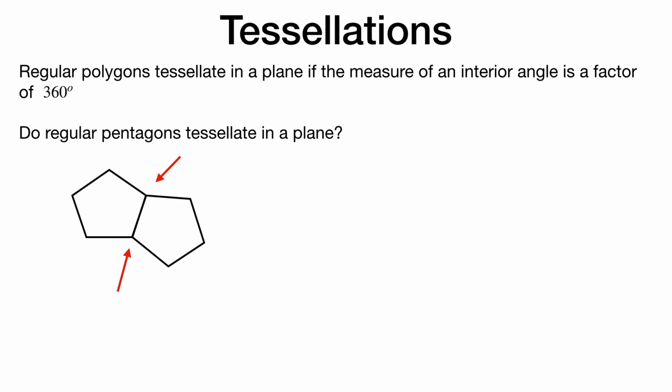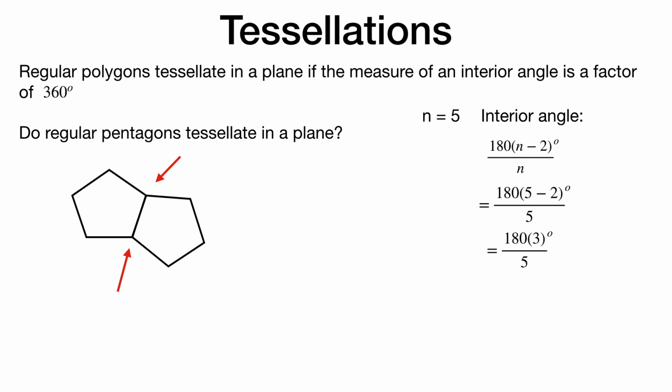So if you're looking at it, you might say, sure doesn't look like those angles are going to be congruent, the red arrow angles and the interior angles of those pentagons. But looks can be deceiving, which is why we have math. So let's figure out what the interior angles of those pentagons are. And we sort of did this already, a couple of slides back. But basically using that interior angle formula where n is 5, plug everything in, do the calculation, it's 108 degrees.